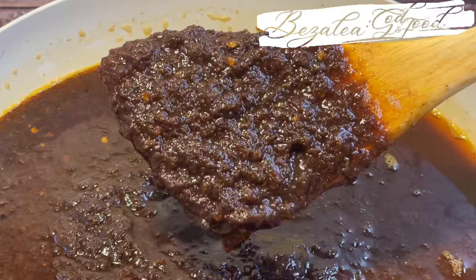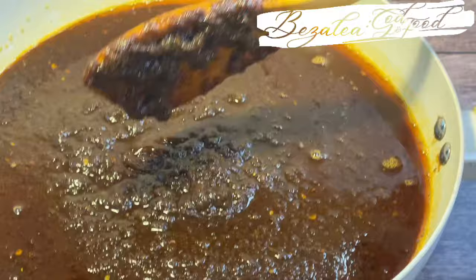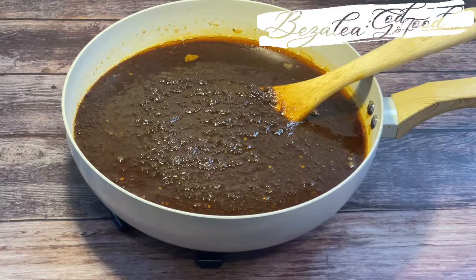So I'm going to share with you this delicious Zongo waakye shito. One pot Zongo waakye. It is so easy to do. You will not let me go and eat until you see or make this recipe. It is the most delicious, trust me. So let me share this recipe with you. I am very delighted to share it.